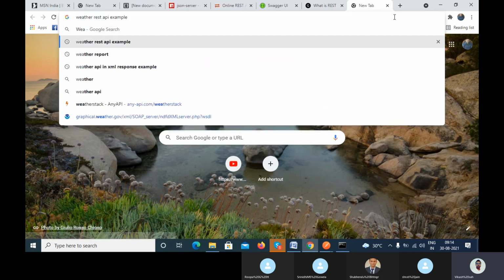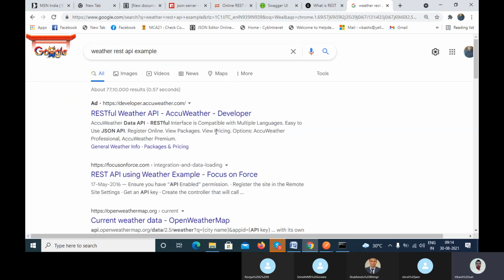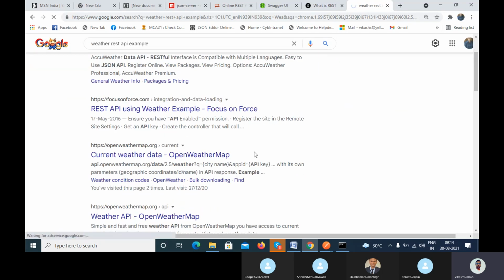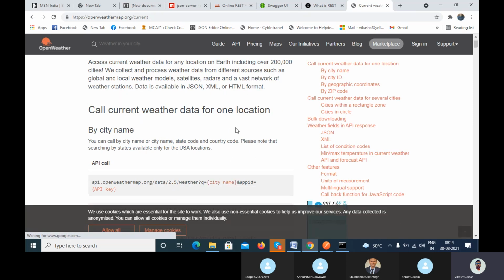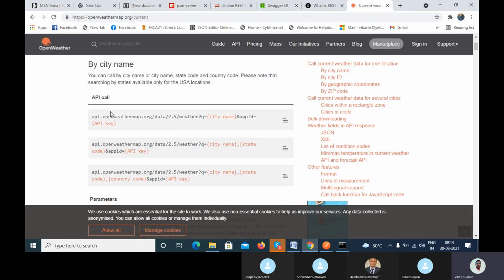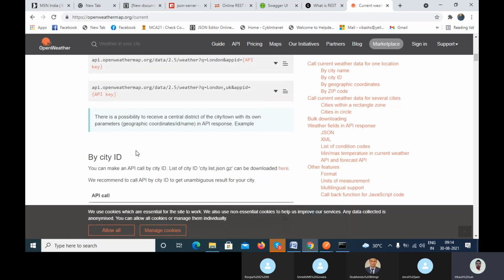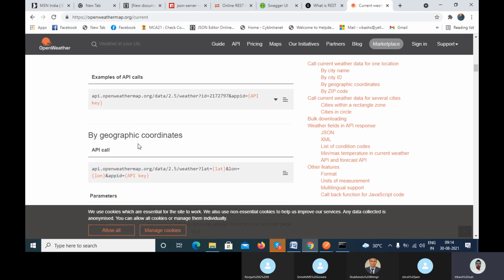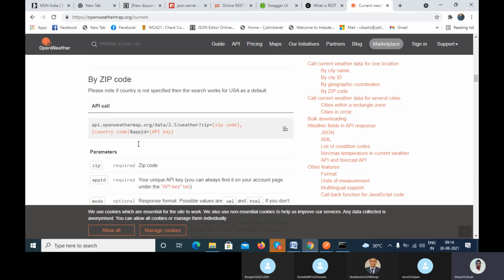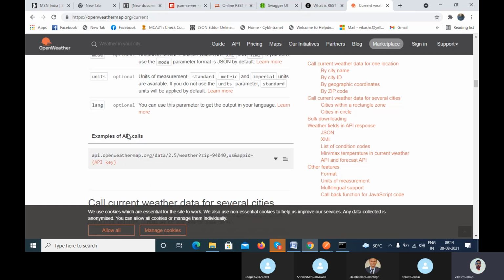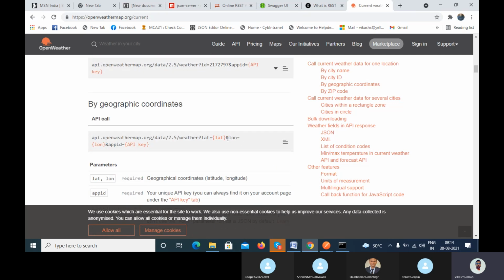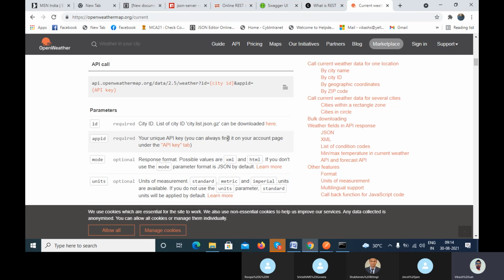Weather REST API. If you open this one, the weather REST API, here you can see this is your requirement. This is for the get call, right? And the parameter which you have to pass, by city, the geographical condition, and get by zip code. Like that, all the things they will provide in the requirement, what value you have to pass.